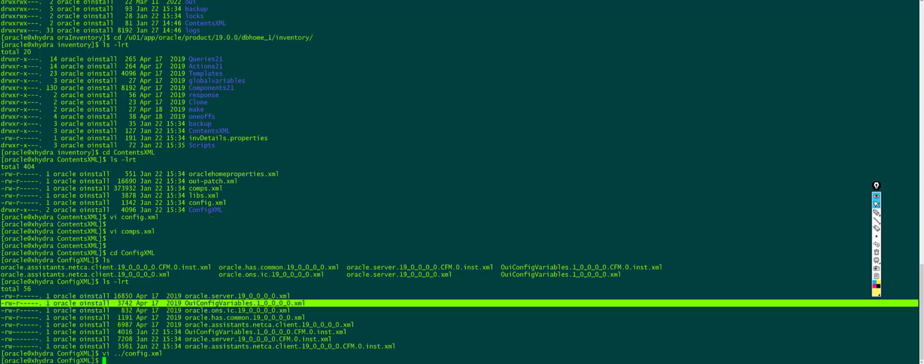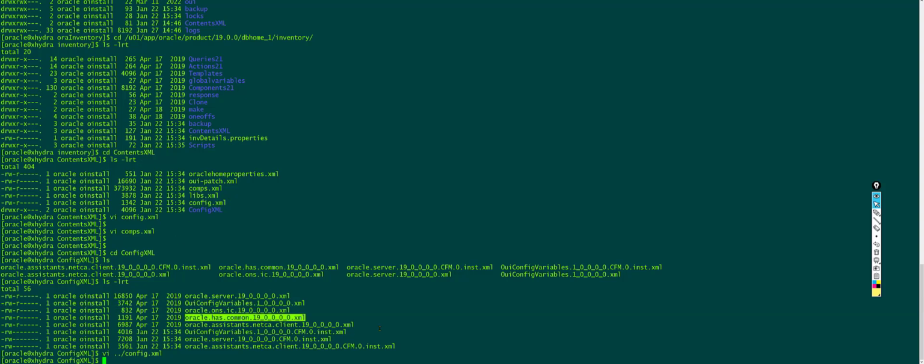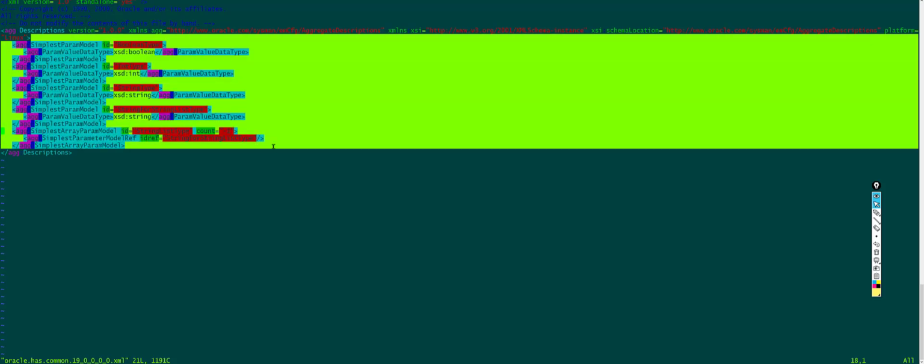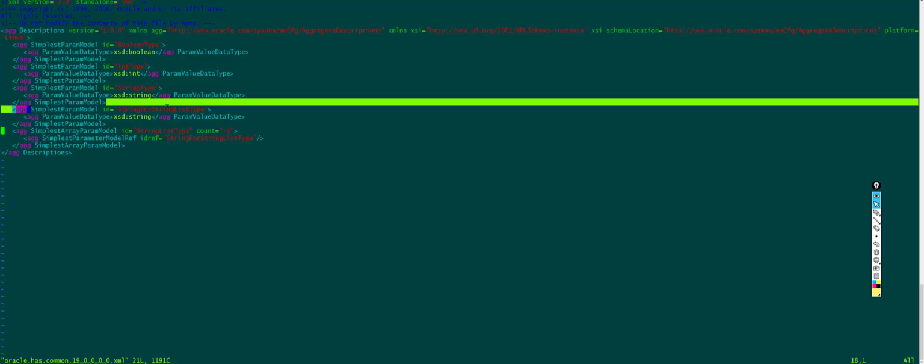This config file stores the location of all these actual XML files. These actual XML files contain some XML information related to the internals of all the configurations: boolean type, int, string type.